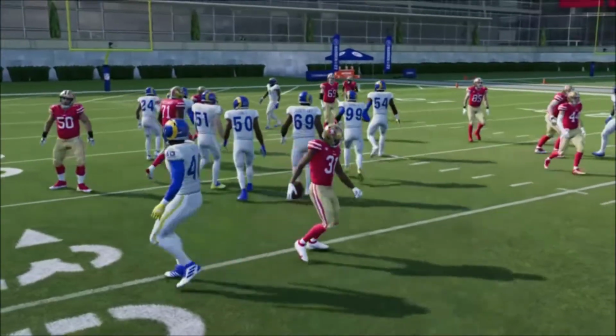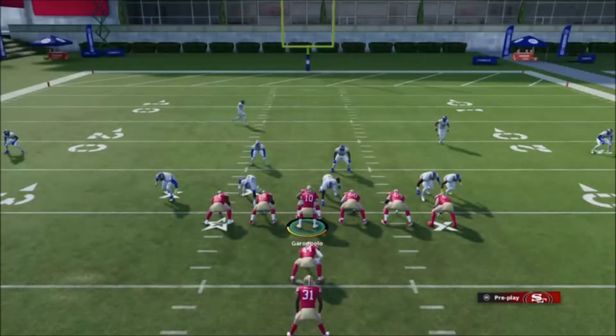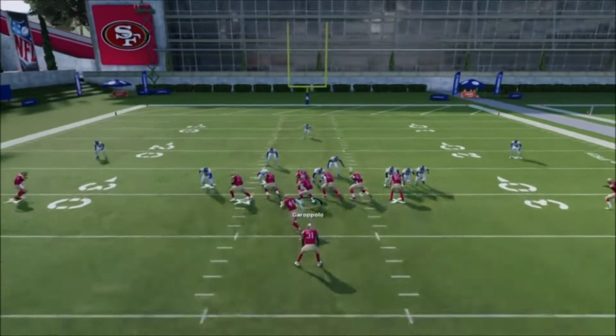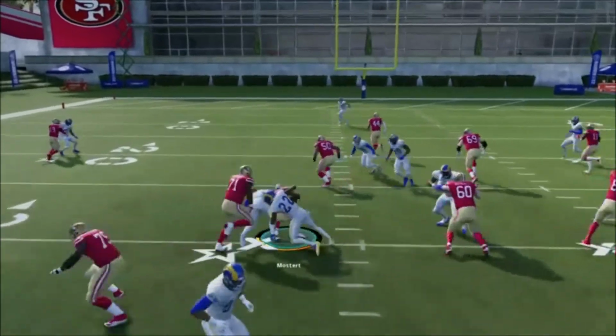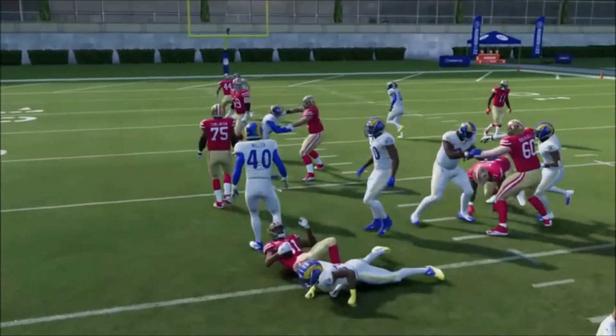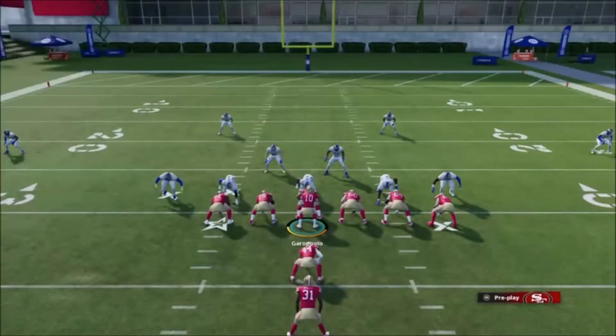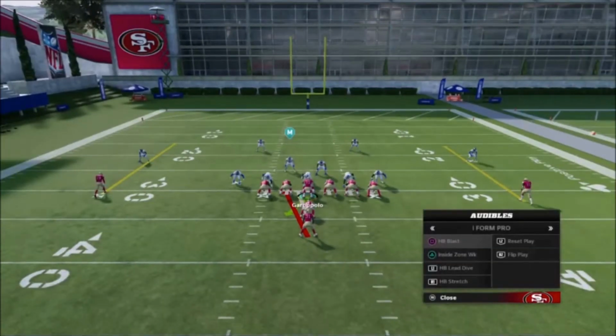And it looked like Aaron Donald was too strong, so we can do a blast and see if that works. And the blast kind of worked a little bit. And it's all about who's the strongest, all right? So we got to do the math. Who's the strongest? Is my offensive line stronger than his defensive line? So that didn't work there.